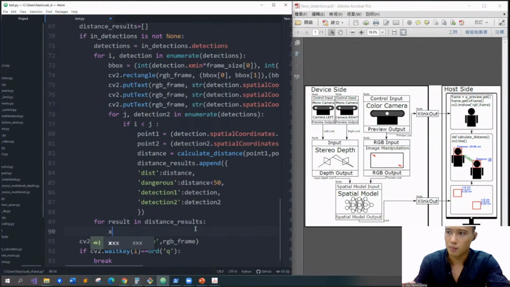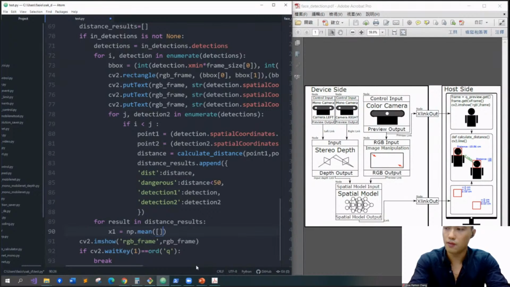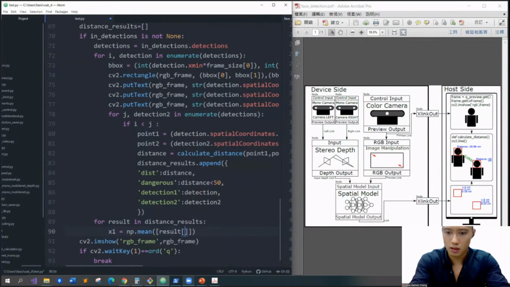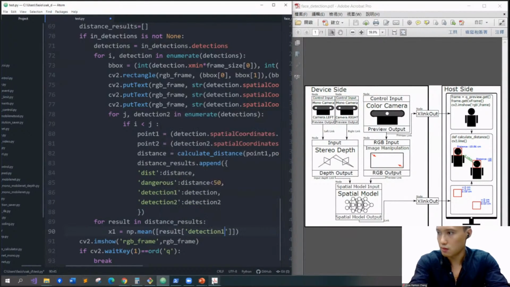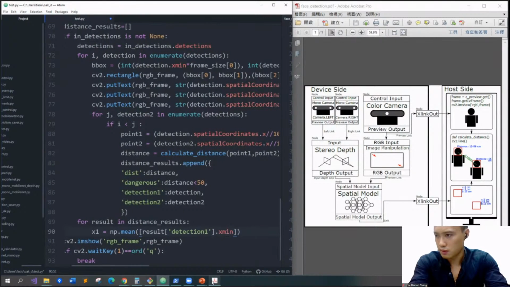So let me do that by saying x1 is going to be the mean of what two things? The mean of result detection 1, the x mean, right?